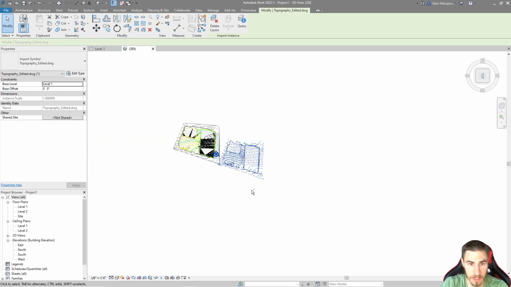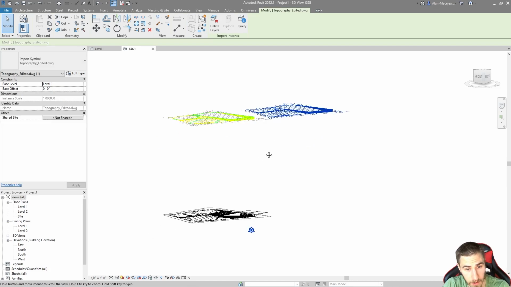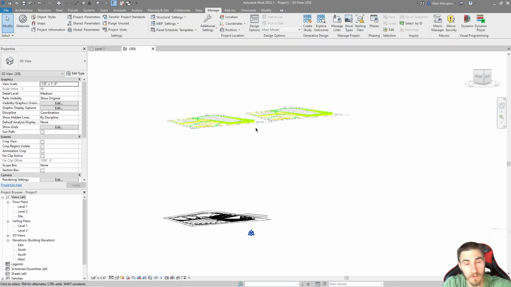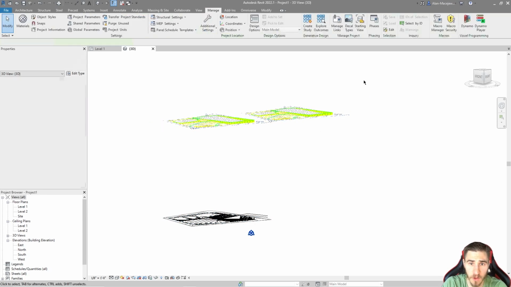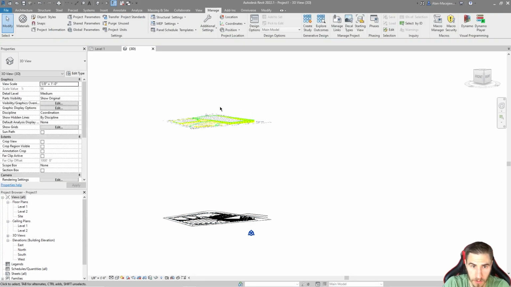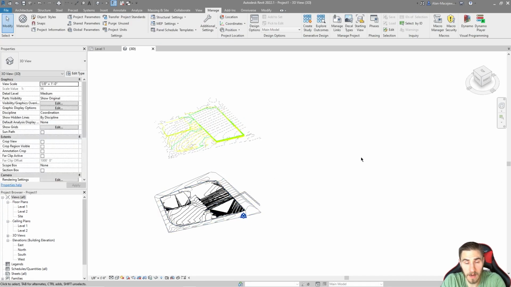Then if it's floating 100 million feet in the air like it is right here, I can make my topography and then just move things up or down vertically, like the topography only. And so once I've dealt with that, it's really simple to locate it. I mean, and then I'm done, basically. I translate X and Y with the CAD file, then I make the topographies, and then I move that down based on elevations that I know I need to hit.